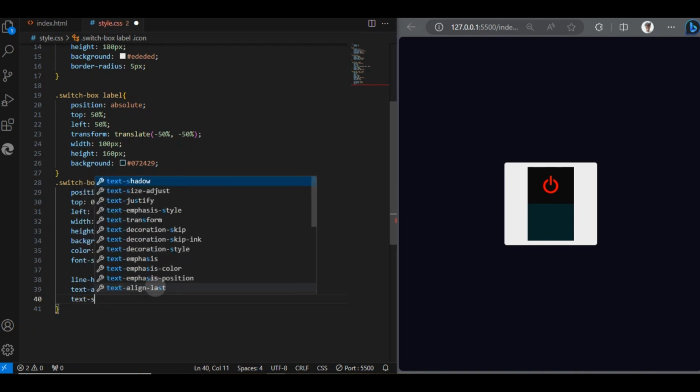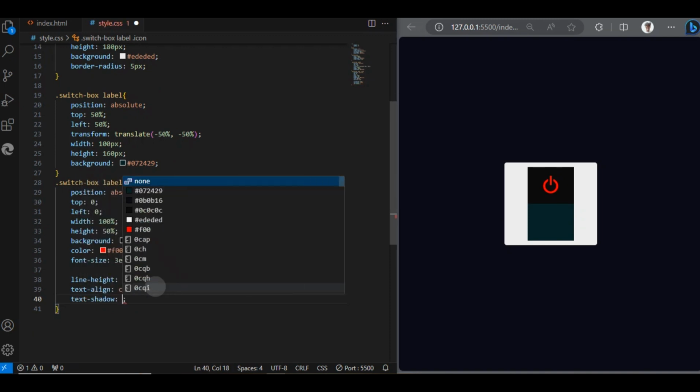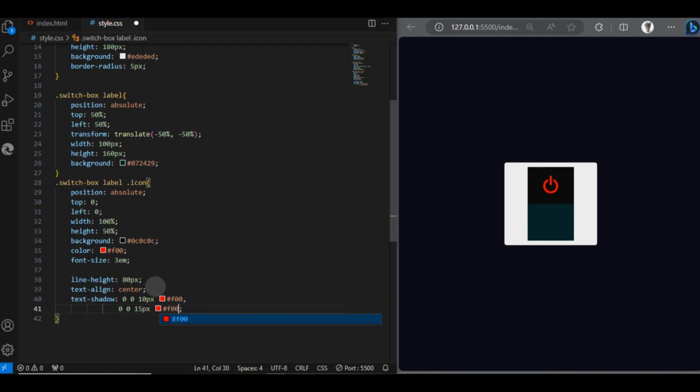Also, we will add a text shadow for this icon. It's like red. After adding the text shadow, we can see a red shadow. It's looking good.